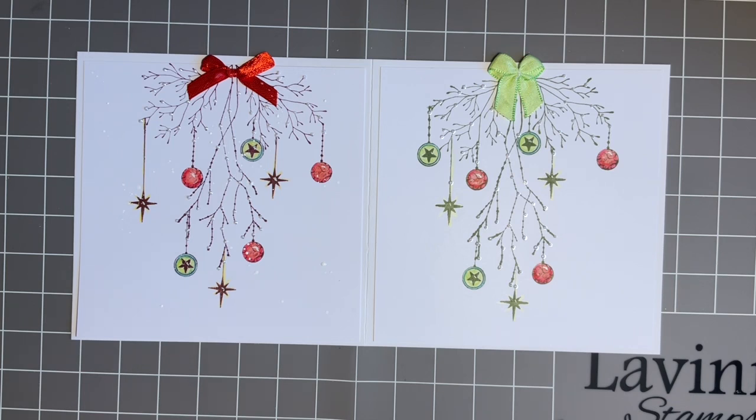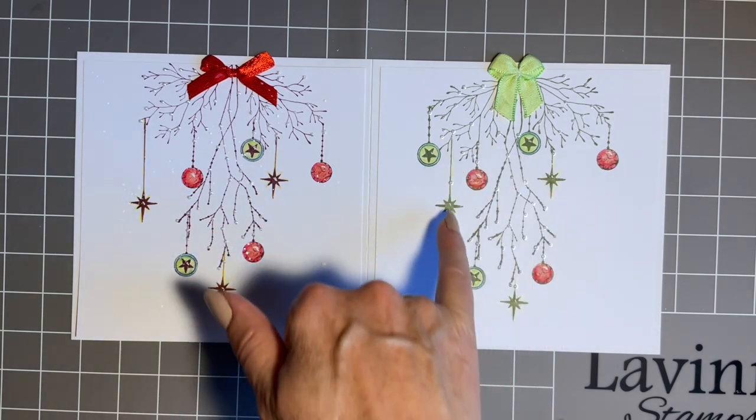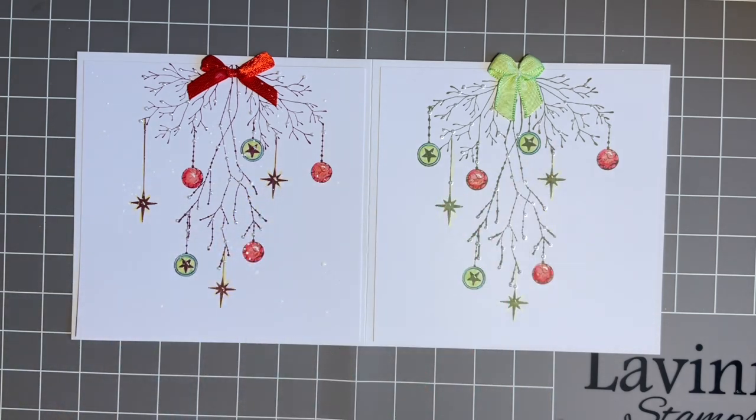I hope you enjoyed that and I hope it's given you some ideas for Christmas. I love that yellow — I can keep it all tone on tone and stamp the star even in green or the burgundy type colour, but I can still get that golden shine on it. I'm pleased with that. I hope you have a go at this, and if you do, please tag me in. If you think of a variation on a theme, share it — because we all learn from each other and we all get ideas from each other. Thank you for joining me today, lovely to be with you on a Monday evening. I'm just going to go and walk Eric now — nice walk in the fresh air. Much love and hugs from me. I'll see you tomorrow night. Get the kettle on. Bye for now.